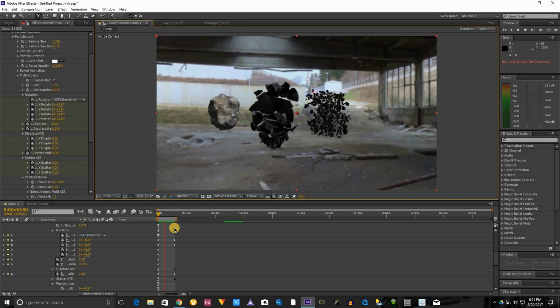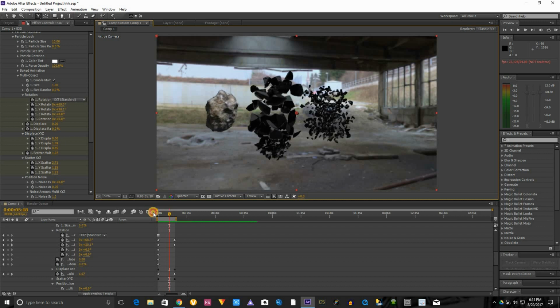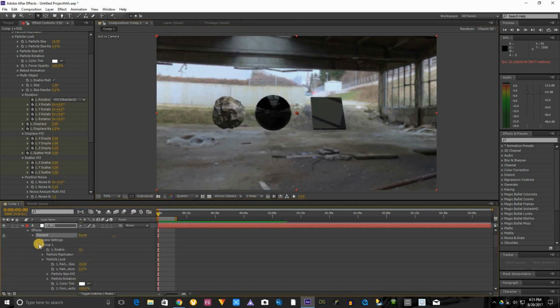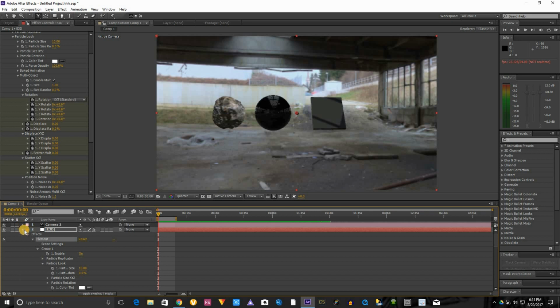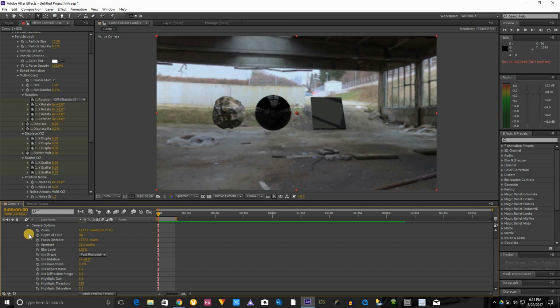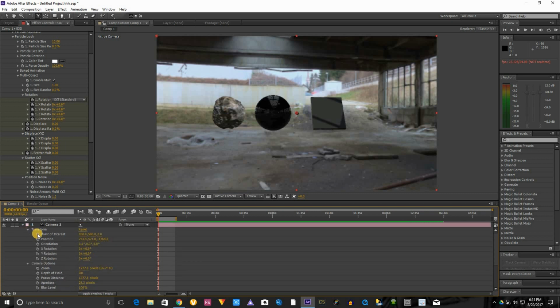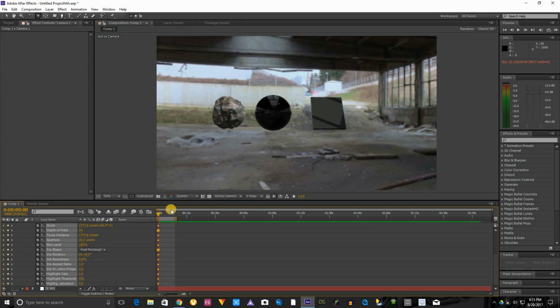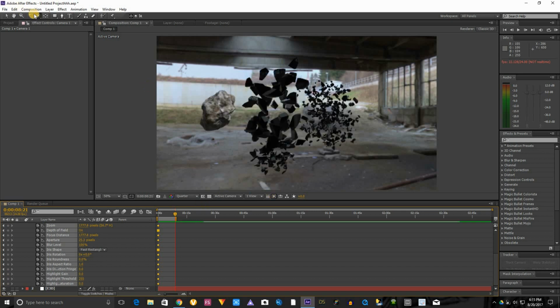Now we want to get some camera movement with this. So let's stop that right there, real quick, and let's go to our camera. Let's go to the camera options, and also transform. We want to check all these right now while it's in the stationary or the default. Then when it gets to here, you go up here and choose how you want your camera to move. This will zoom back and forth. You get the gist.